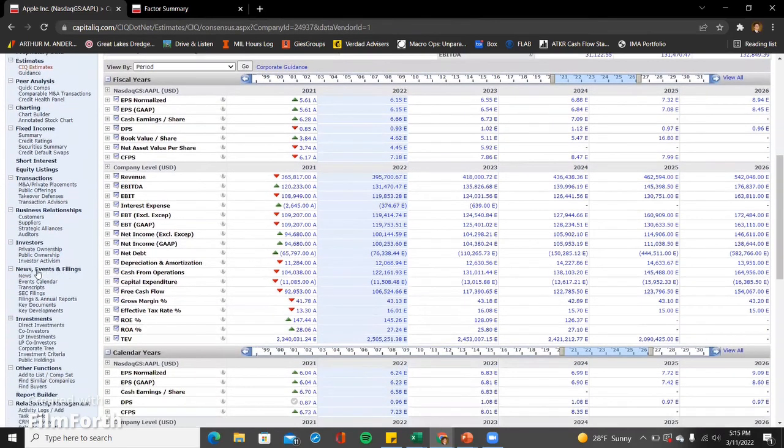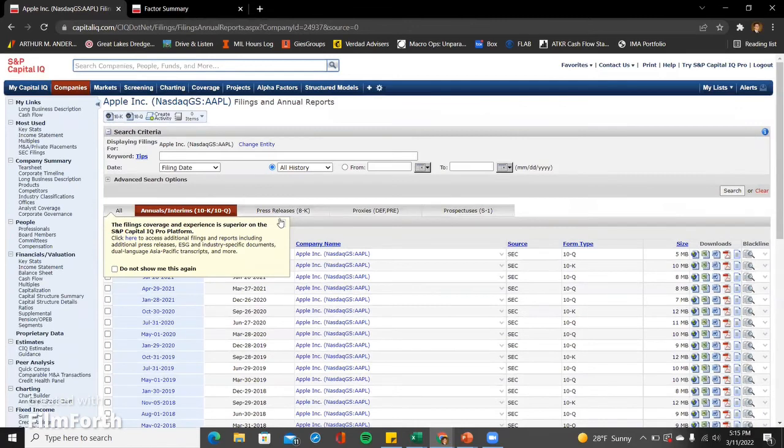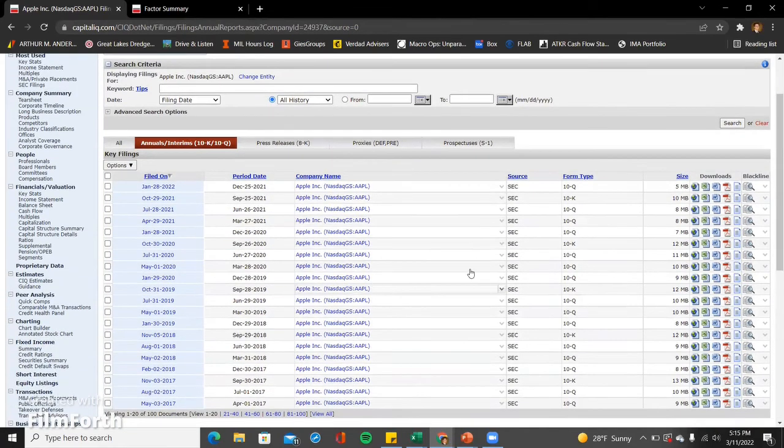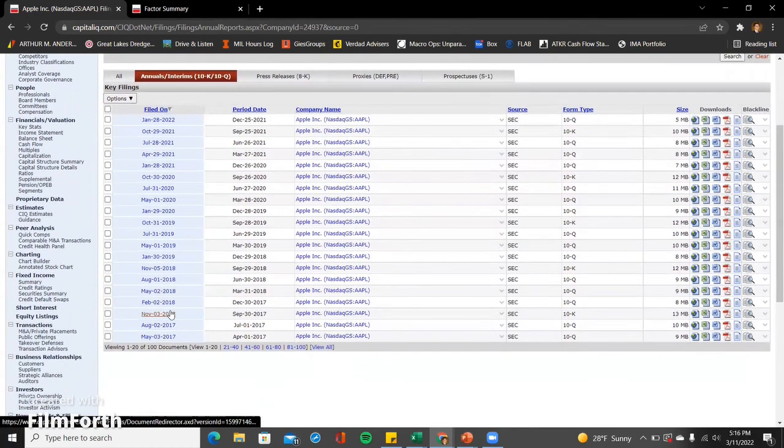If we go down to this tab here, I like going into SEC filings because we've analyzed all these numbers courtesy of CapIQ. But if we want to take it straight from the mouth of Apple, we will open any one of these SEC filings, 10Ks and 10Qs, to get a picture of what they were reporting as raw data to the SEC, which is the basis of what strong investors use to make decisions. And these filings are really helpful and all available here for investors and all helpful for analyzing the stock.